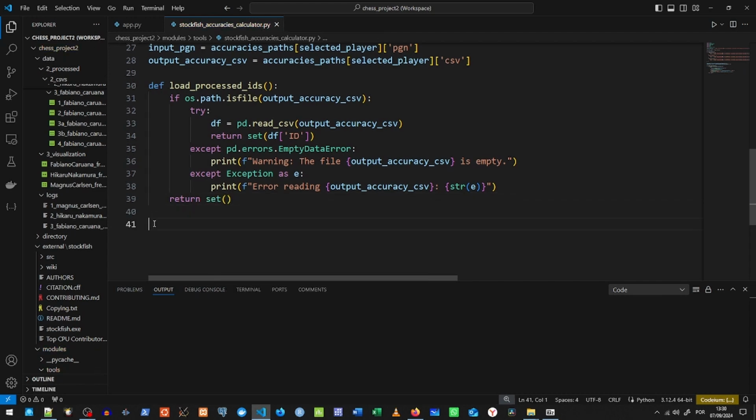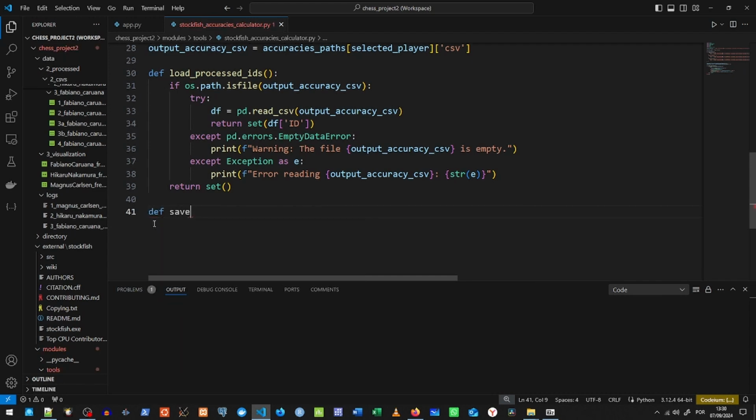With this out of the way, now it's time to save the accuracy to a file. So how are you going to do that? So def save_accuracy_to_file. You're going to pass in game ID, white accuracy, and black accuracy.